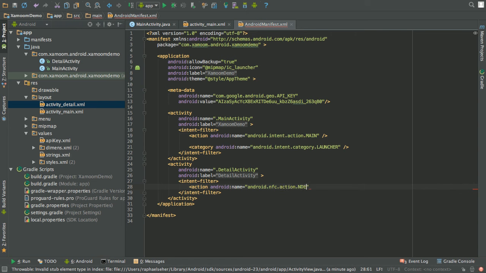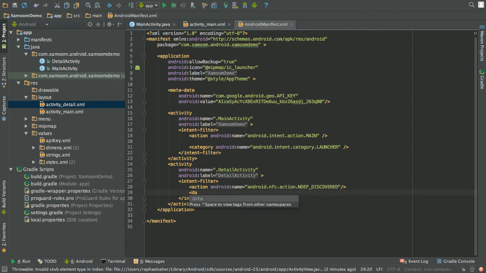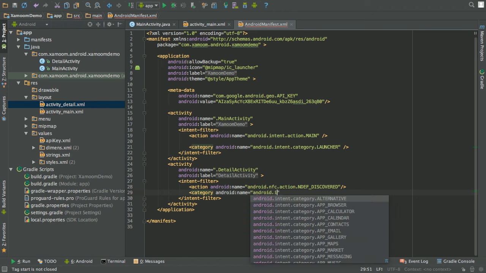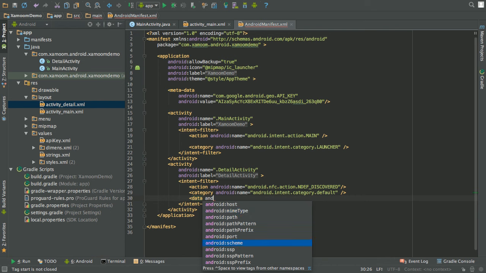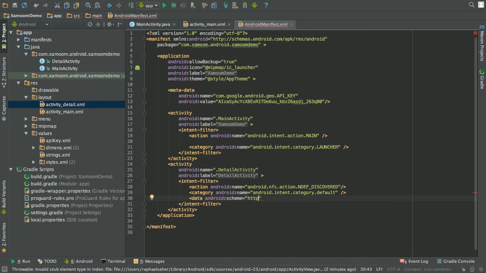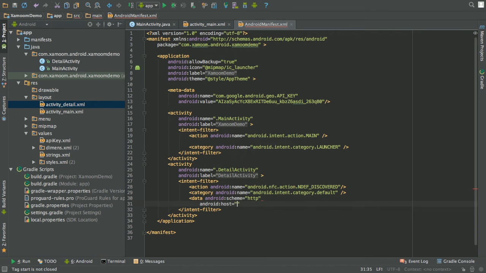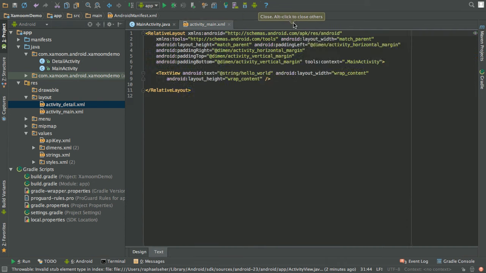So we will add an NFC action, NDEF discovered, to this activity. It has the category of default, and it will contain a URL, so we add that, and the URL will look something like xm.gl, because all xamoom URLs start with this.